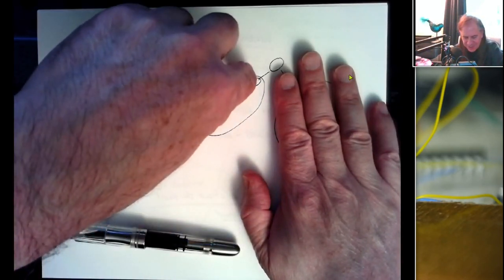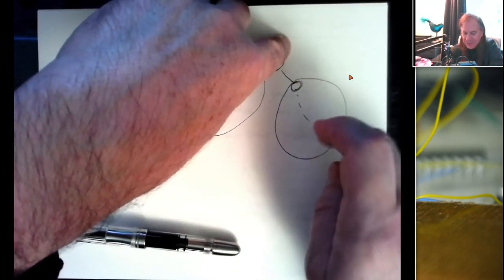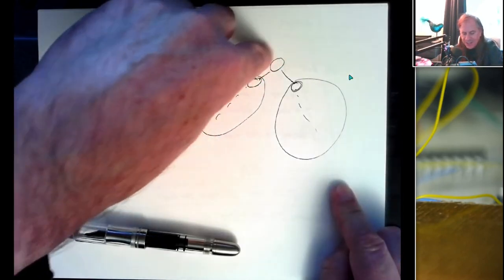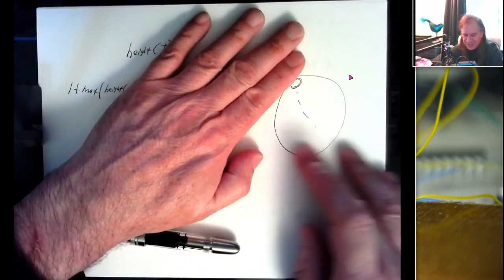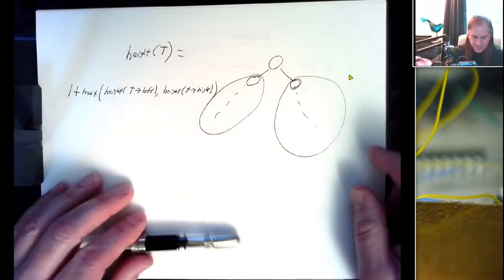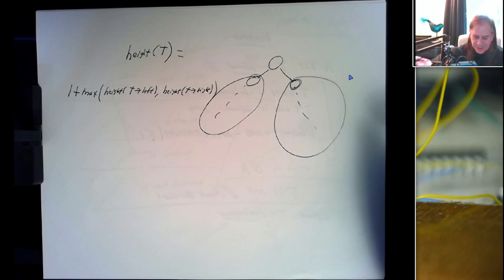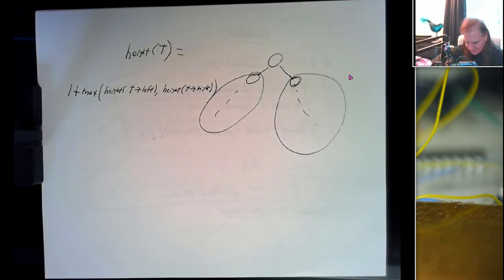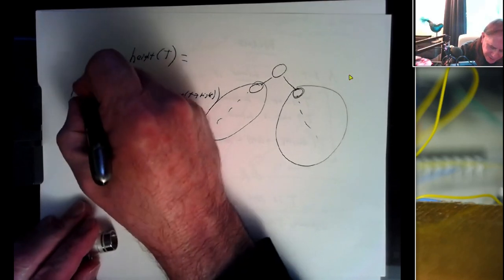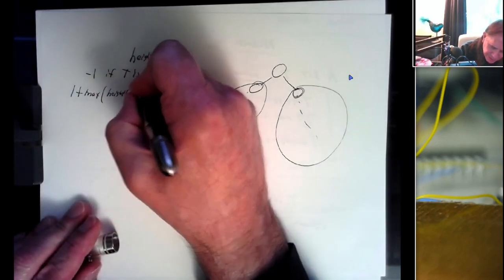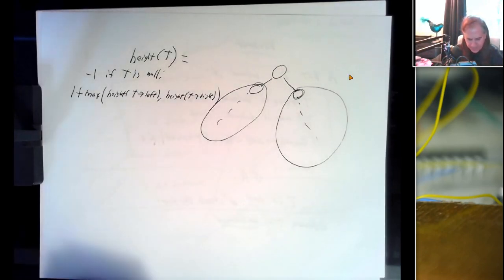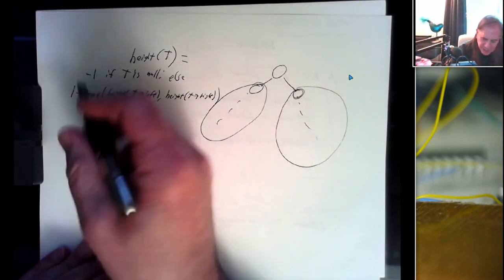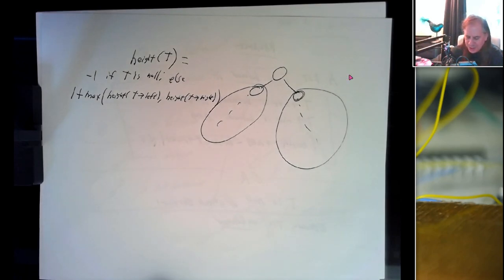So whatever the height of this is, if we add 1, we'll find the height of this, assuming that there's not a deeper node on the right side. But if there's a deeper node on the right side, then the height of the whole tree will just be the height of this subtree plus 1 more. Well, we don't know which side has the deepest subtree, so we calculate the height of the left and right subtrees, find the largest value, add 1. And of course we need an edge case, height equals -1 if t is null. Otherwise the height is 1 plus the height of the largest subtree.